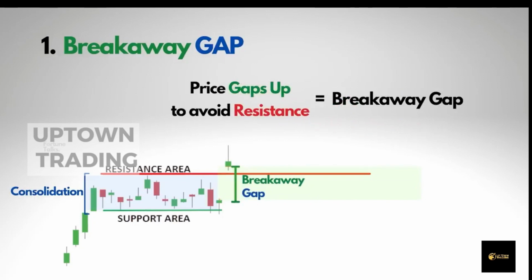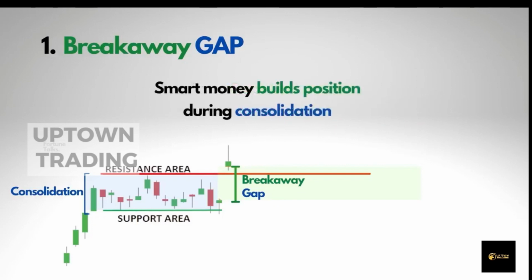Now after the breakaway gap has occurred, we have a clear sign of strength. The smart money does not want to have to buy the stock at higher prices, because they have already bought their main holdings at lower levels during the consolidation. And they also know that a breakout above the old resistance area will create a new wave of buying in the market. And how can they be sure about this?